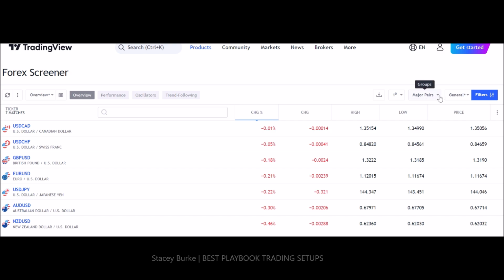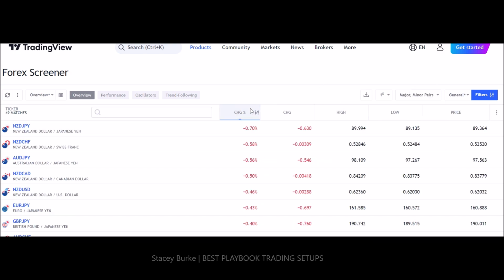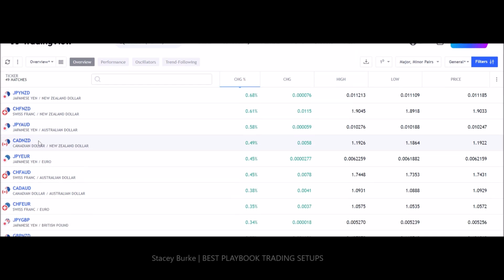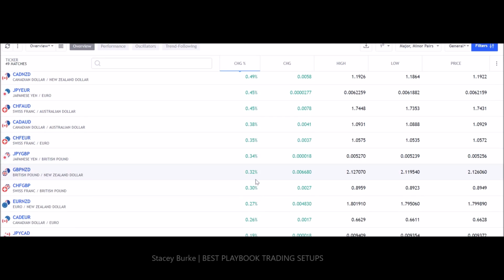We can also bring up minor cross rate pairs with this, just to run the screen to see if any other pairs have had large moves. Now, some of these pairs are reversed as to what you may have on your screen, but I can filter through to take a quick look. We can see the pound New Zealand's had the largest movement. Euro New Zealand just following, but again, a fairly narrow range as we start our Monday. This is just the currency instrument.